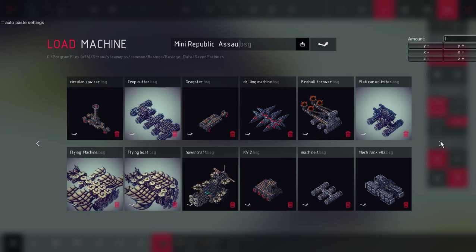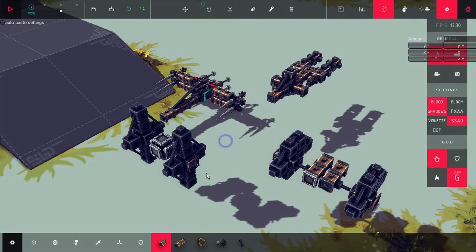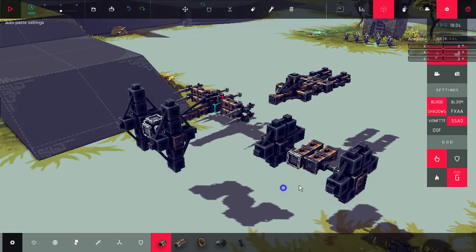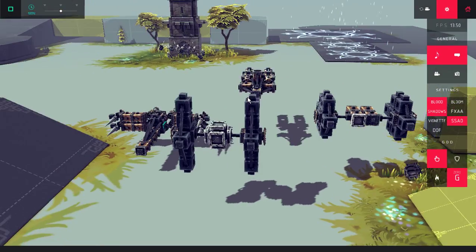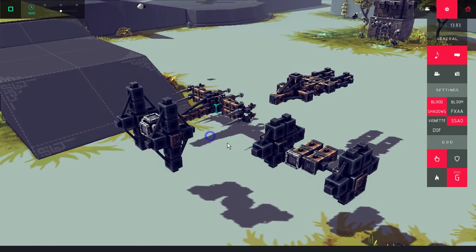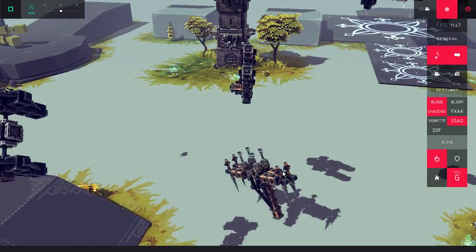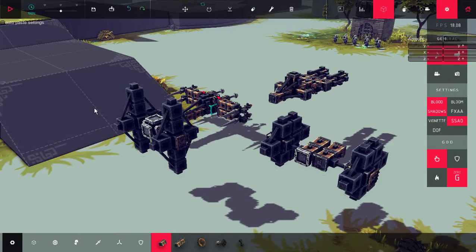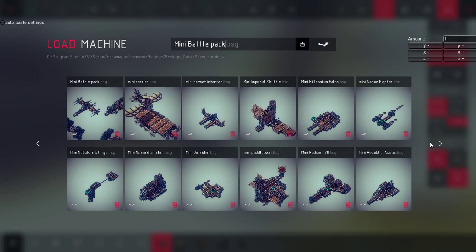Something new that I made actually was this, which is just a battle pack really, of an X-wing, a Y-wing, a TIE fighter, and a TIE bomber. And I will go over all of these in a separate video. So there's the TIE fighter, there's the TIE bomber, Y-wing, and the X-wing. And they all have various different functions. I will go back to this later when you've actually seen all four of them in more detail. But yeah, so there's just a little something that I wanted to say.